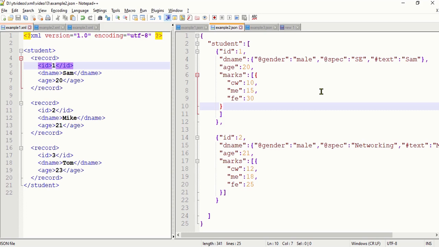I will be using HTML, jQuery, and Ajax to process this JSON file. So watch out for that video. Once again, this is how you create a JSON file. It's just very easy. I hope you understand how to create it.